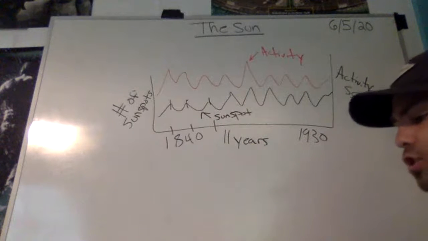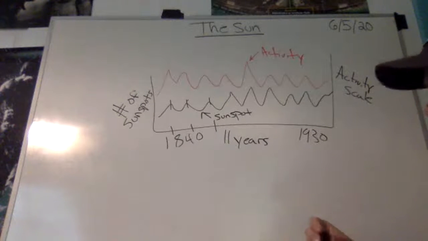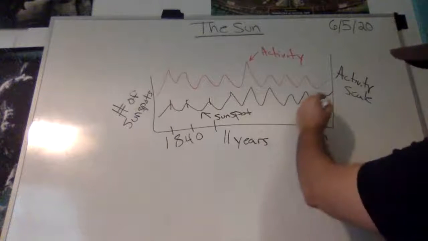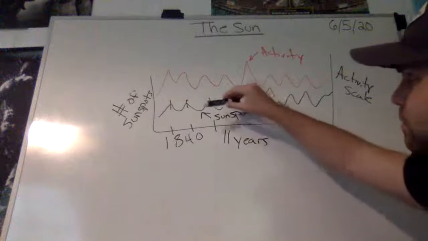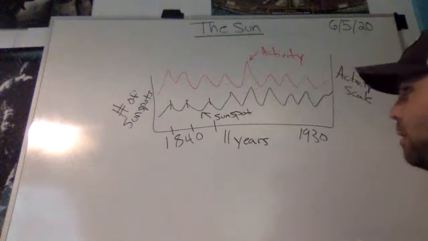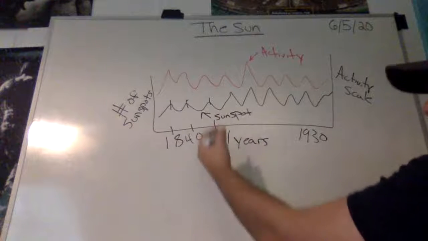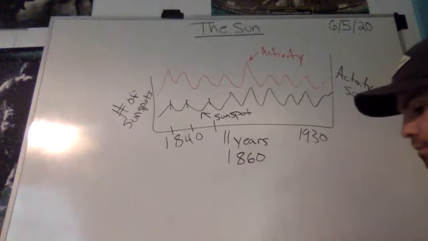Now, for number 2, according to the graph, what approximate year did the most sunspots occur? So this is really important because we have to make sure that we're looking at the bottom line of this graph, okay, or this chart. So basically, we have to just find the year, and then if we follow it down, it comes out to being 1860, okay?